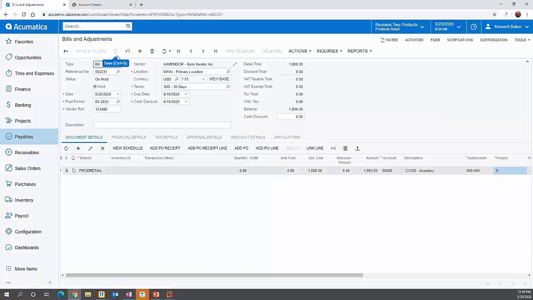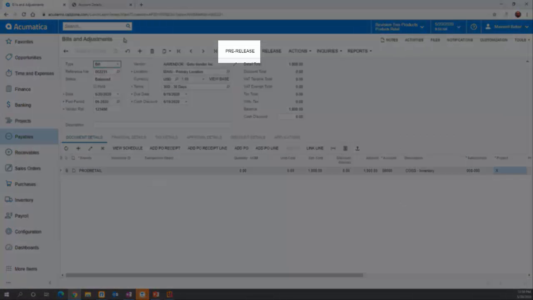One thing I want to point out that I feel is very, very different here than most other systems is that Acumatica has this pre-release functionality. So typically, right before you can pay any bill, you have to decide what account you want to expense this to, and you have to release it, which creates that journal entry in the general ledger, and then now this bill is open for you to make payment on. Well, sometimes the challenge is that some of our AP clerks either don't know what GL account this particular bill needs to get booked to, or maybe they're questioning which account it should be. So Acumatica has this function called pre-release.